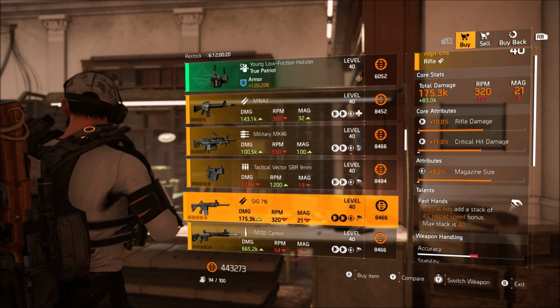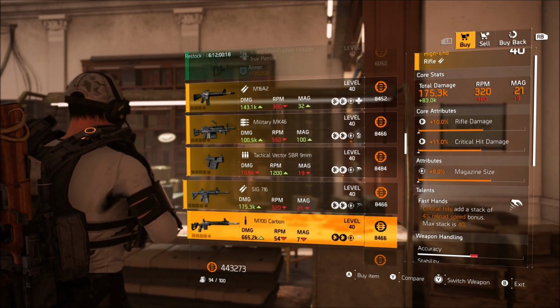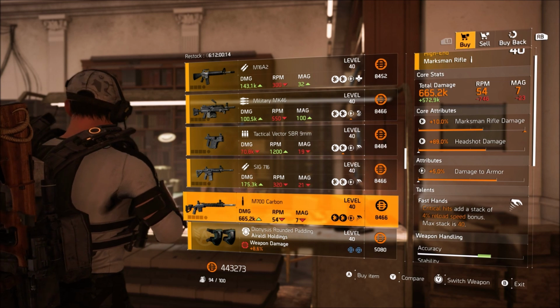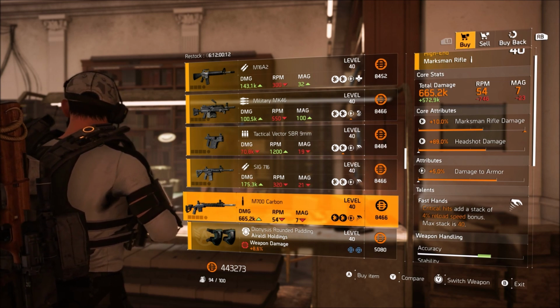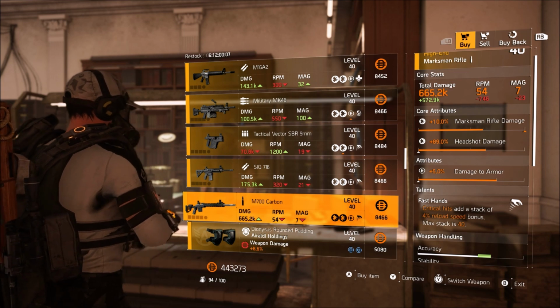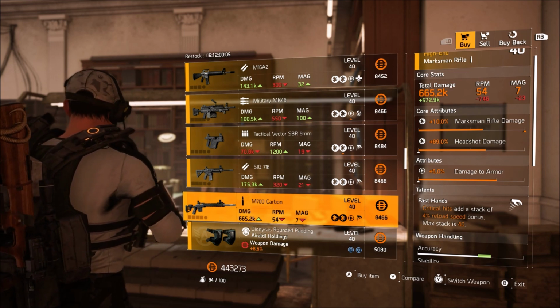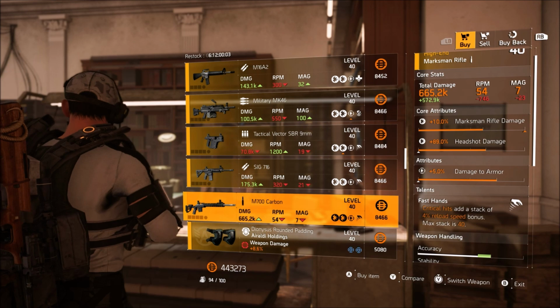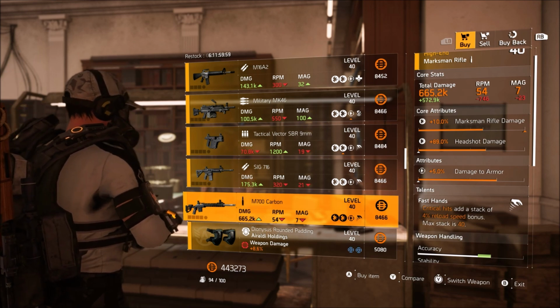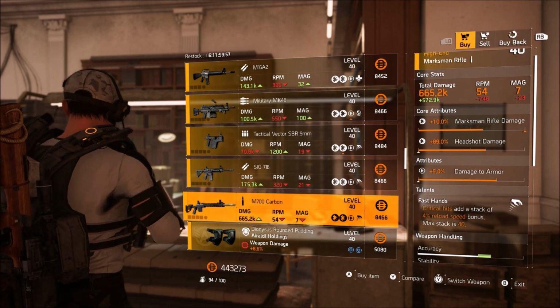6.716 magazine size, crit damage, rifle damage, and fast hands. M700 Carbon. This one's actually not too bad if you guys are looking for a sniper. The headshot damage isn't too high and the rifle damage isn't too high, but it has some decent damage to armor. So if you guys want to change fast hands to something like Ranger or First Blood to whatever you're liking, you could do so and use this gun in the meantime until you guys get a max rifle damage, headshot damage, stuff like that.